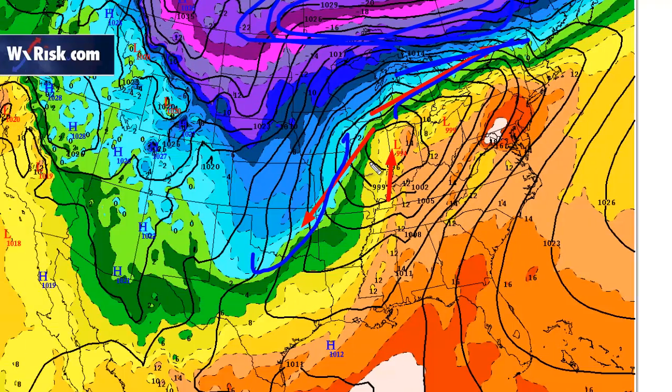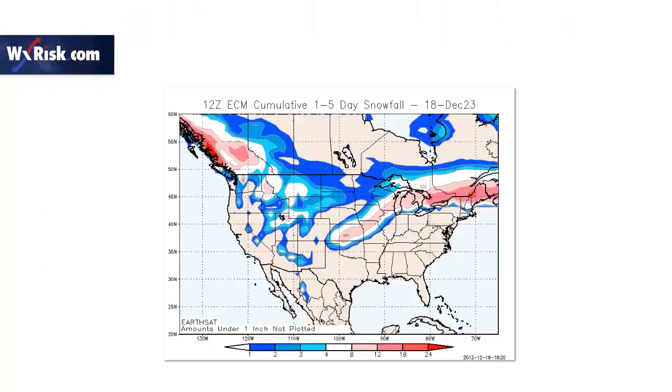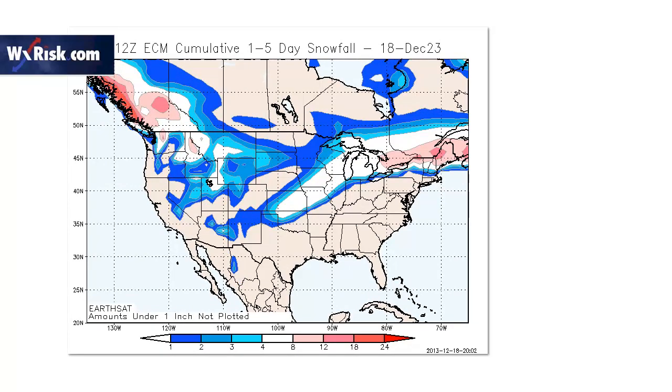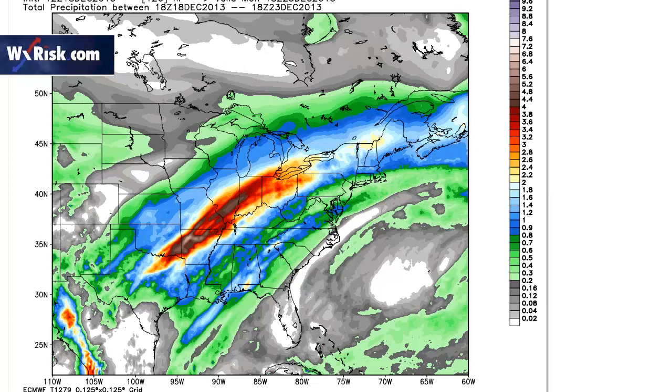Chicago looks like rain right now, but Des Moines looks like a pretty big snowstorm. If you look at the European model, it's showing a lot of snow for the Midwest and up into northern New England. The operational run and the ensemble are pretty much the same thing - very consistent, with significant snow even into Chicago. But if you look at the GFS, it does not have that snow in Chicago - it's got some snow in Wisconsin, Iowa, northern Missouri, and Kansas, but not as much. And the ensembles show even less snow. So there's a bit of a discrepancy with regard to snow amounts.